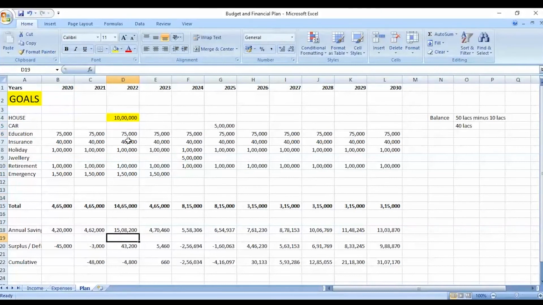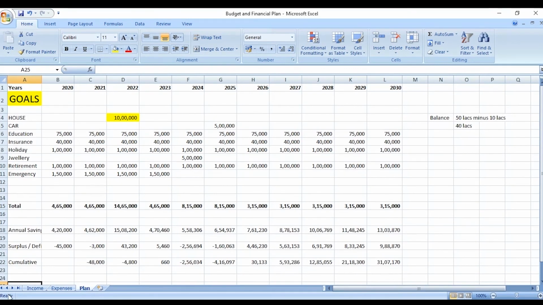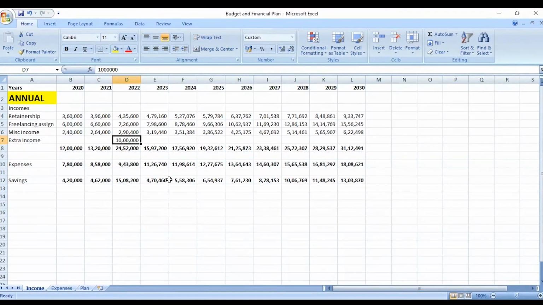So if you see, if I manage to do that, I'm actually landing up with no negative in the first 3 years, and it's only by 2024 that I'll have 2.5 lakh rupees of negative or deficit balance. So this is something that you have to target. If you have to buy a house, you have to start stretching yourself also.